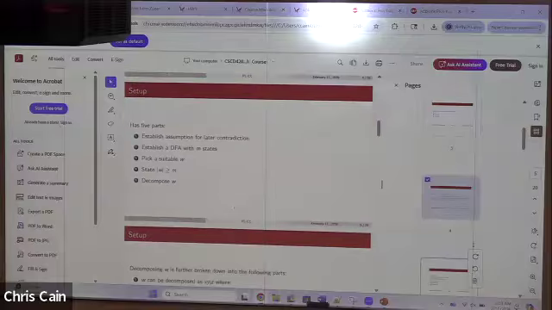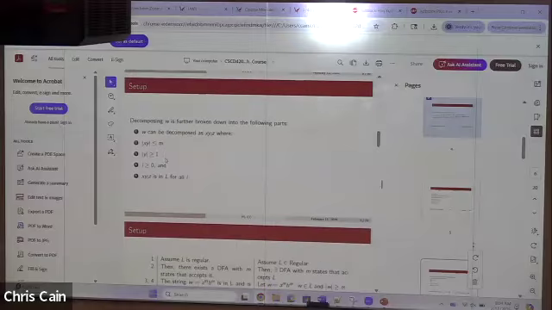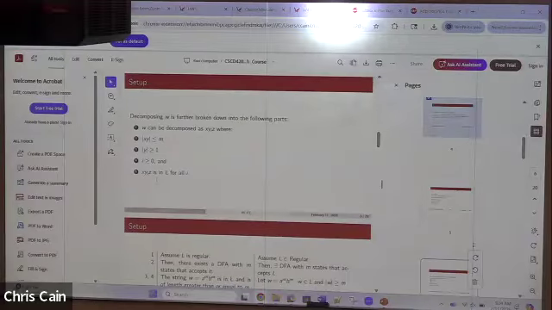The setup: assumption for later contradiction, the DFA with M states, a suitable string, stating that the length of the string has to be greater than or equal to M, and then decompose W into some X, Y, and Z. Decomposing W, broken down into decompose into X, Y^i, Z. Length of XY is less than or equal to M, length of Y is greater than or equal to 1, i is greater than or equal to 0, and XY^iZ must be in L for all i. So again, you're going to state all of these as assumptions that you are making.